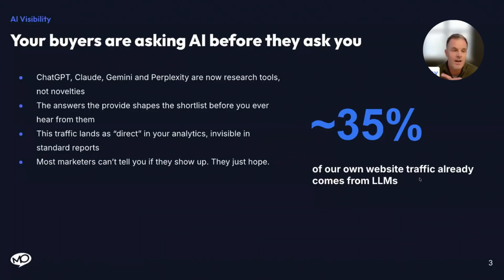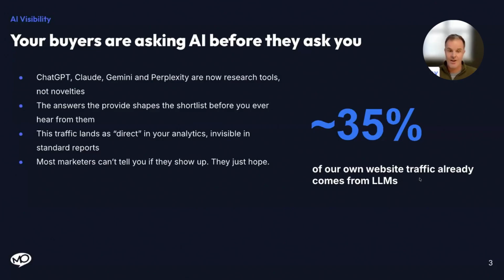The answers they provide shape the shortlist before you ever hear from them, okay? That is the top of funnel and possibly some of the middle of funnel. AI is shaping that now. We used to, back in the day, for those of you who'd been in the game for a long time, inbound marketing was it. So we'd have a beautiful thing, reports to download, gated, and that's how we'd operate. Obviously, SEO formed part of that awareness function as well.